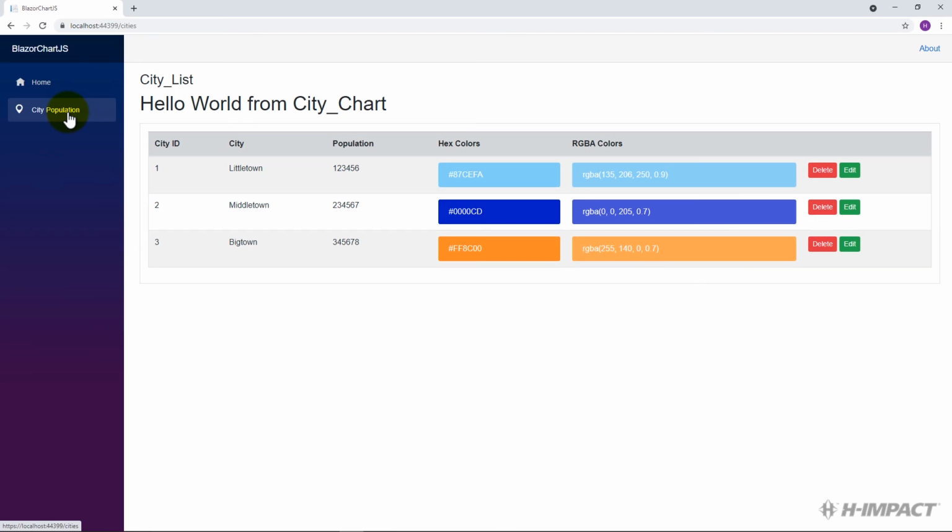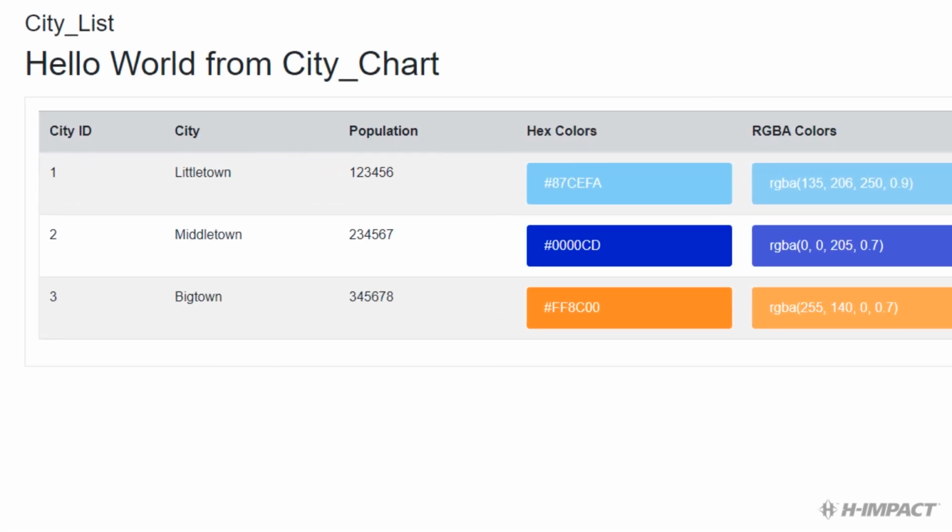Excellent. Our city list, which also loads the city chart component, loads without issue, and all records from our database are listed within the grid. Also, the if statement we put in at the end worked successfully as well. Before the grid loaded, the text loading cities displayed. If you recall, these are the test records we loaded using T-SQL insert statements in the Create SQL Database episode. If you missed that episode, I've left the link in the description.